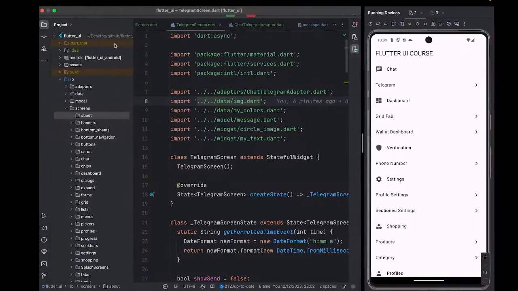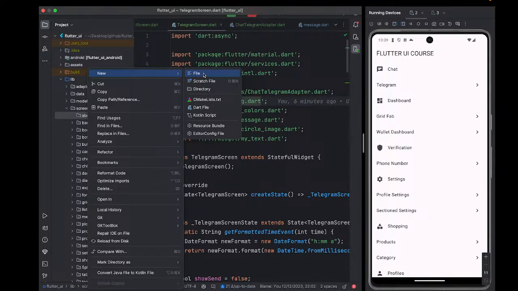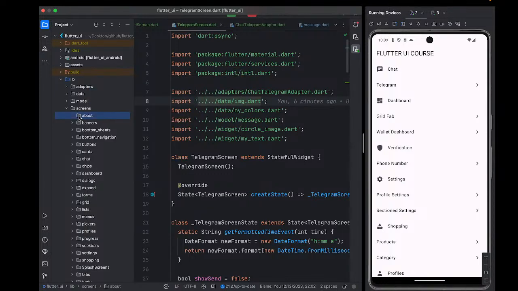Okay, so to do that, we'll simply create another file here, about app screen. So I'll say about app screen dot dart.